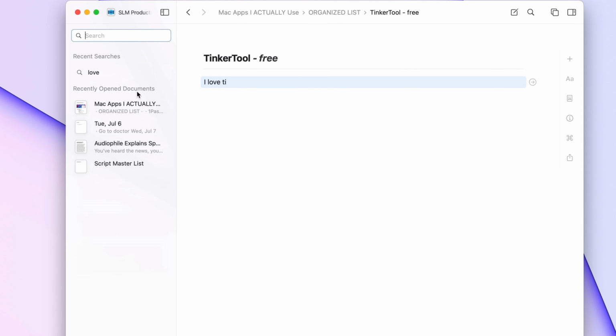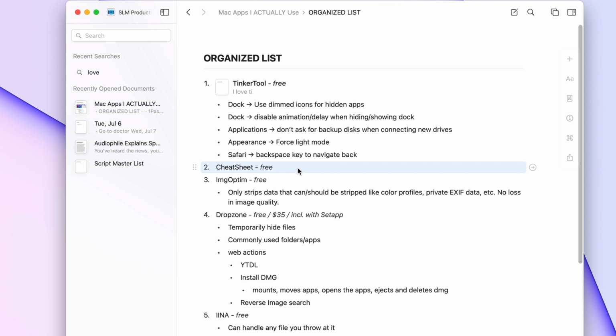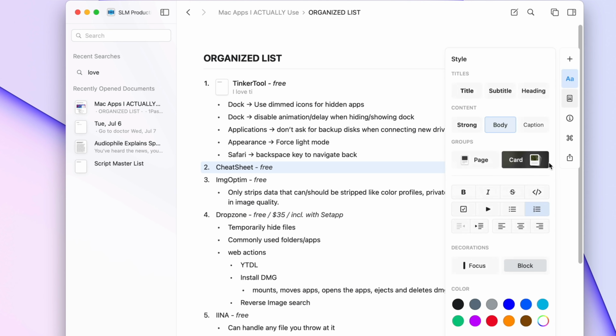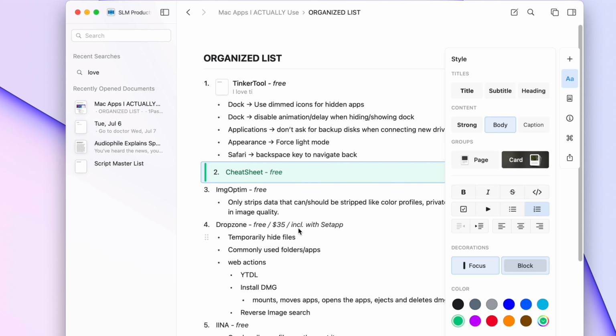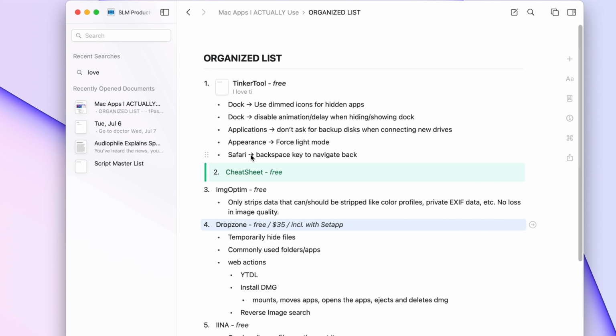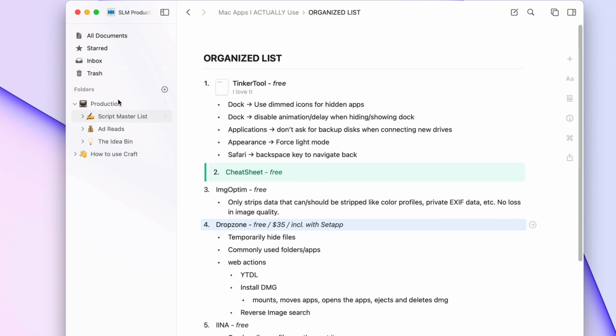It sorts by highest. You can add a bunch of very pretty formatting. So look at this, I'm going to put this in a focus block and then we're going to make it green. And isn't that pretty? It's really, really, really good for note taking and organization. I wish I had this in college, and I'm actually using it to put together research for specific videos.